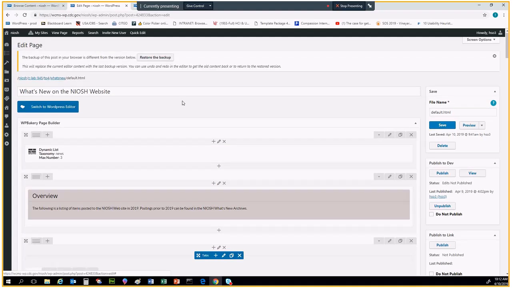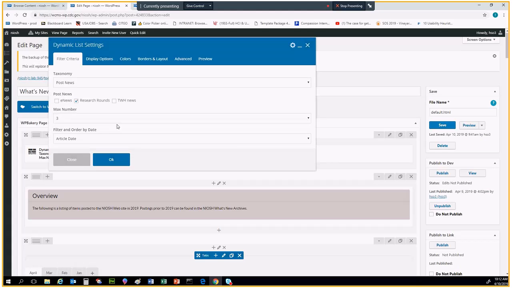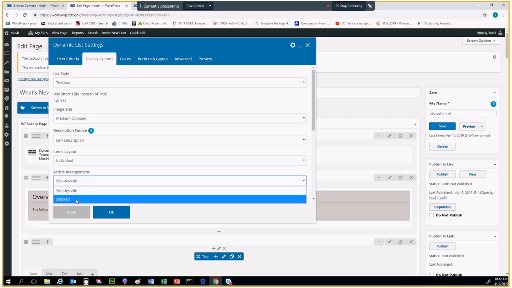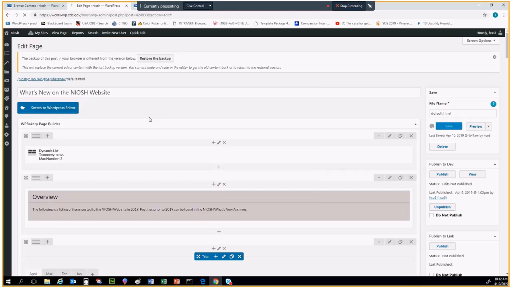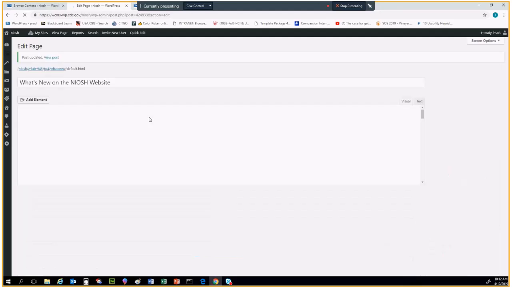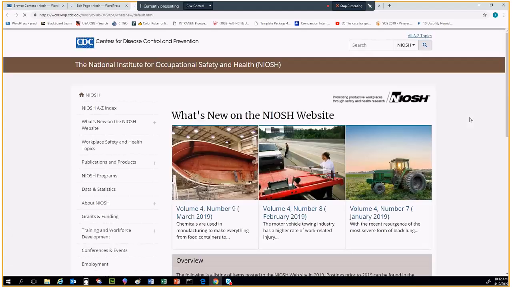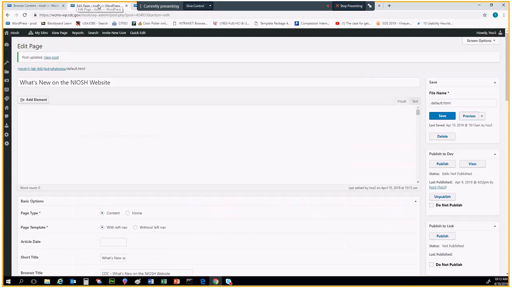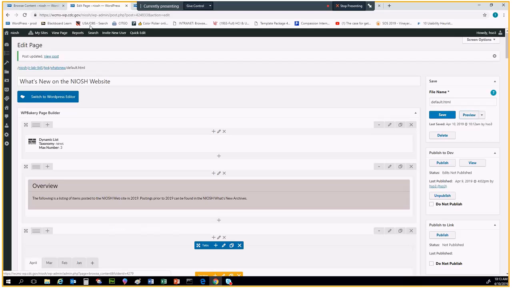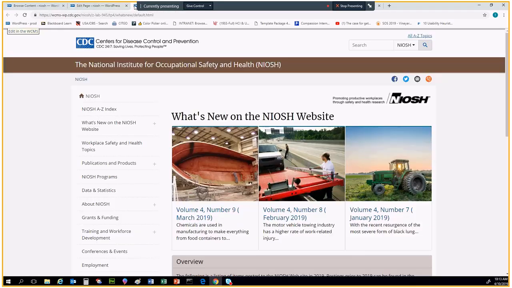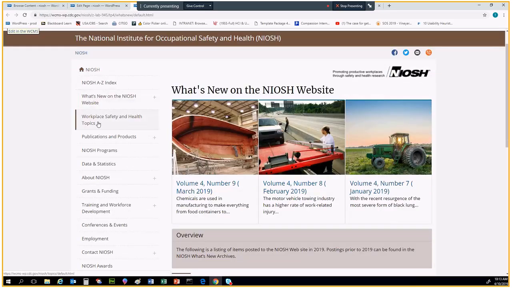Oh my gosh, come on. So let's see. Make sure it's still stacked. Okay, now that would not be what I would expect to see for stacked.